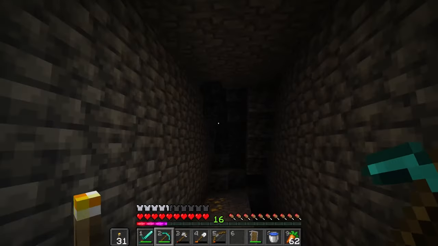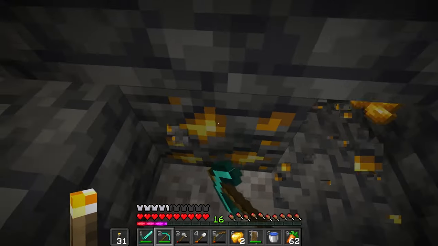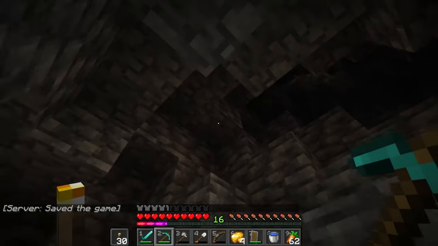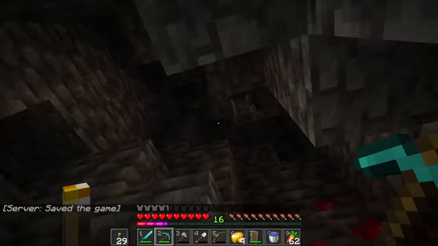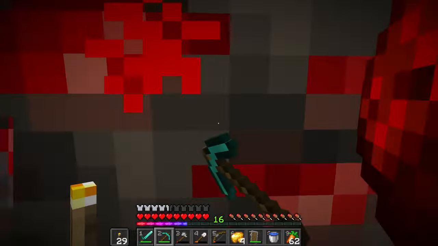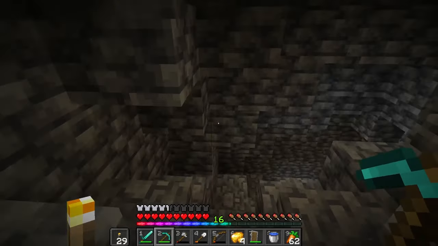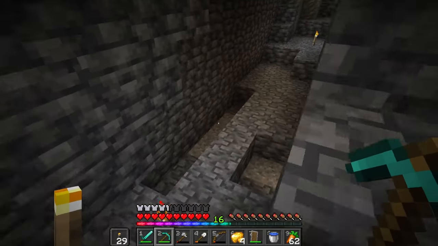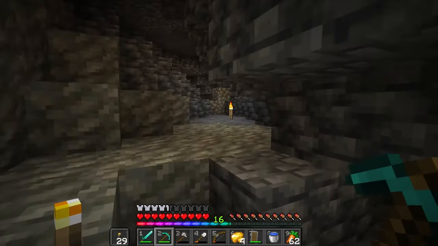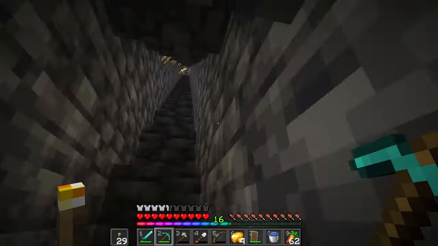Because we have a chance of finding stuff here. Anyway, hey, gold. See? Always good. Coal is handy. Redstone! Oh, I haven't seen that. Sweet redstone. Oh, I was looking for that. Sometimes it's just good to discover holes like this and light them up. Because sometimes you find treasures, like redstone.